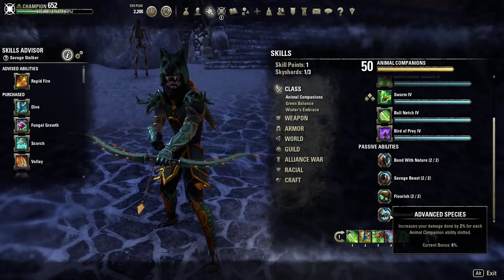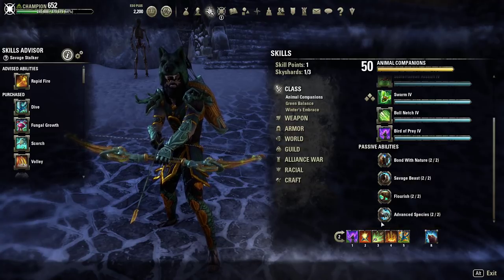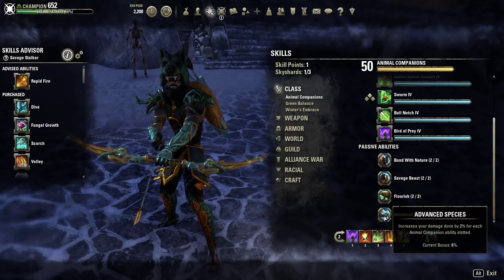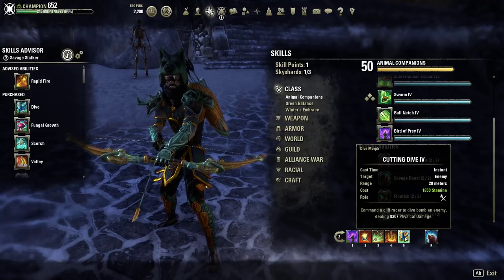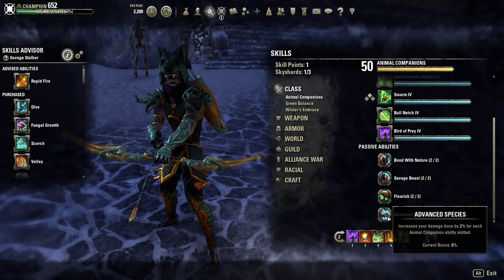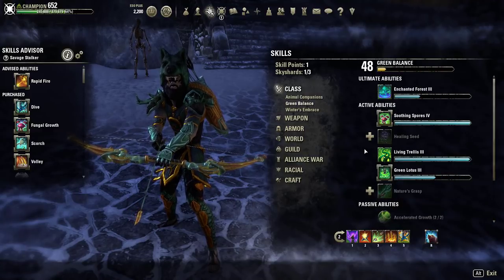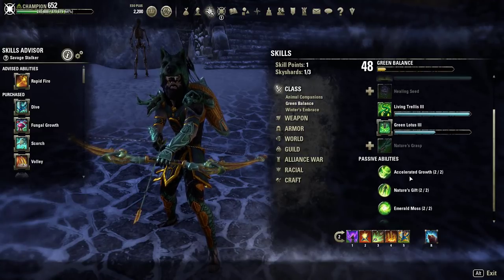The main one being Advanced Species. If you remember a second ago, I said that this ability is on your bar as a flex slot, meaning it's just there for the passive. Well, this passive will increase your damage done by 2% for each Animal Companion ability slotted. So even though you're not using this, you're still getting 2% damage increase to everything you do just by having it on the bar. That's why you have that there, and the rest of these provide similar buffs. In the green balance skill line, you also want everything. They are going to give you heals.